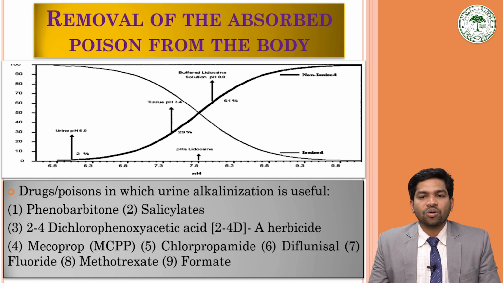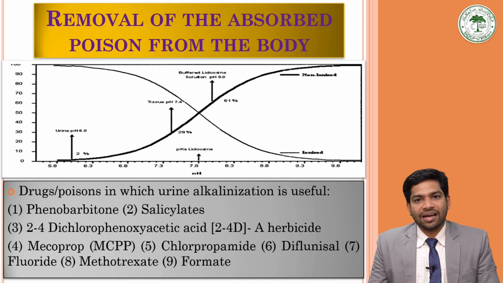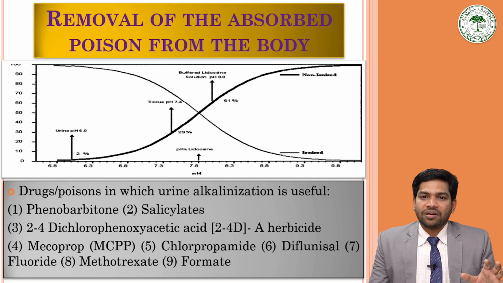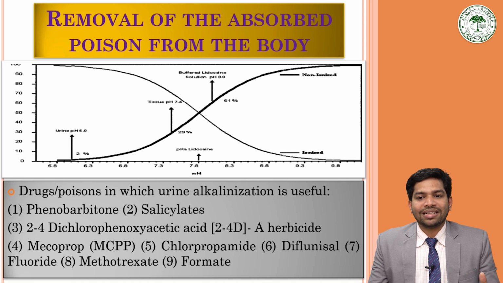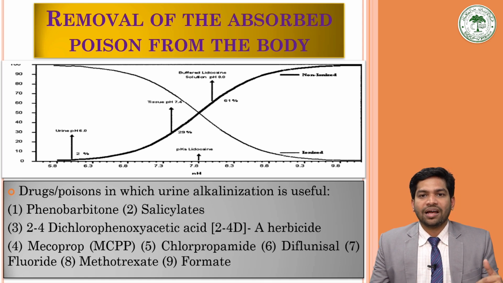An acidic drug would be more ionized in an alkaline urine, and a basic drug would be more ionized in acidic urine. If we want an acidic drug not to cross the tubule, in order to increase its elimination, we must alkalinize the urine, and in the reverse, acidification should be done in cases of basic drugs. So this is the basic principle used for urine alkalinization or urine acidification.